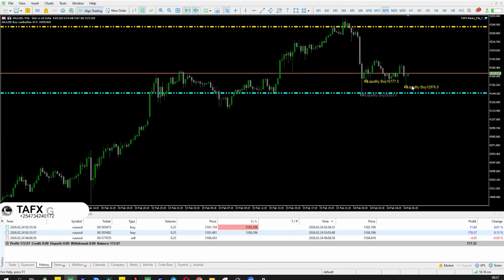Where are we coming from? Are we coming from support, or the support was taken out? Now we are coming from the resistance that was once a support, now going down? Or are we now anticipating that we are going to retest this resistance? So that's what we are checking on minute 15.